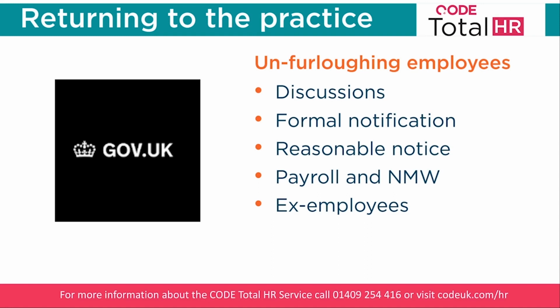When you've made that decision to unfurlough your employees, it is essential that you communicate this to your team with a reasonable amount of notice for their return. And as a team, we do suggest this is a minimum of 48 hours notice. Your team may have additional childcare or other responsibilities that they will need to make arrangements for, and your team members will also be entitled to return to their full pay rather than the 80%.